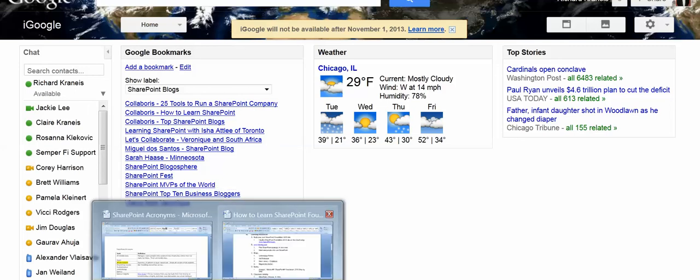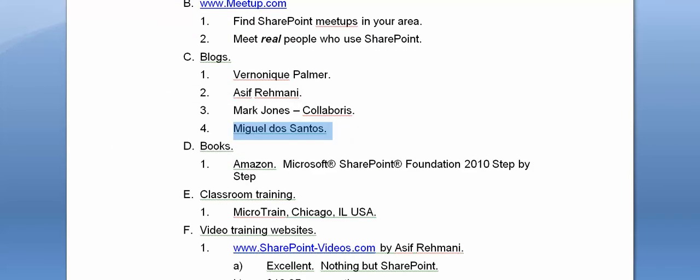So blogging is a methodology for learning more and more. I saved some of the more common things for later. Yes, certainly you can go to Amazon and find all the books in the world, and that's what I did. I went down that path and looked at various books, which ones would help me. And I own about 3-4 Microsoft books, doesn't everyone? But my favorite one for basic SharePoint foundation stuff is Microsoft's own book.